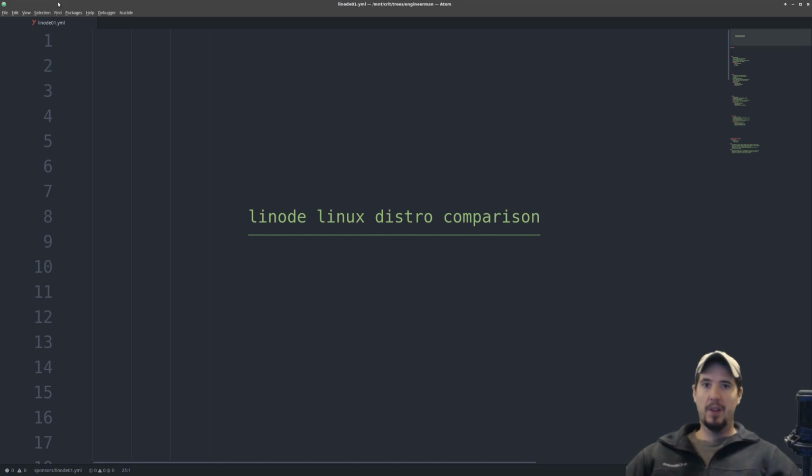Alright, let's get started. Before I look at specific distributions, it's worth mentioning that all Linux distributions share one major thing in common, and that's they're all based on the Linux kernel. Where they diverge from one another is in their configuration, their release schedule and updates, their support, and their approach to distribution of software. And it's those primary factors as well as some other things we'll be looking at today.